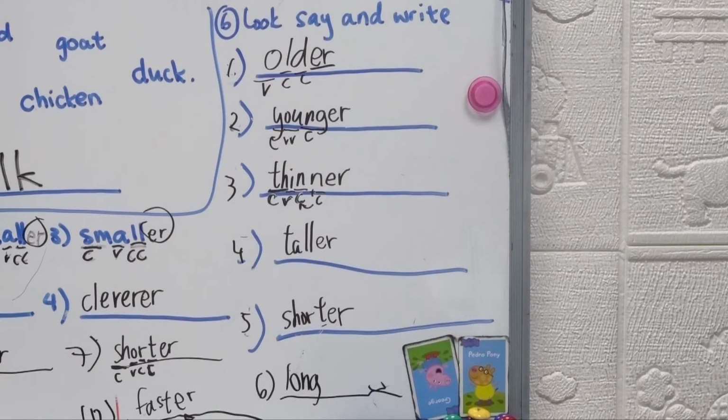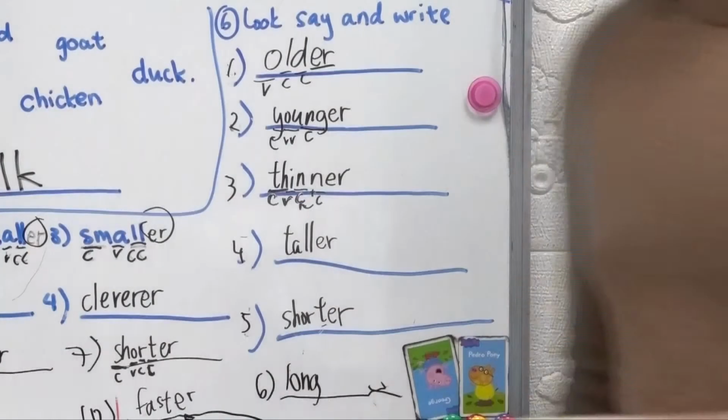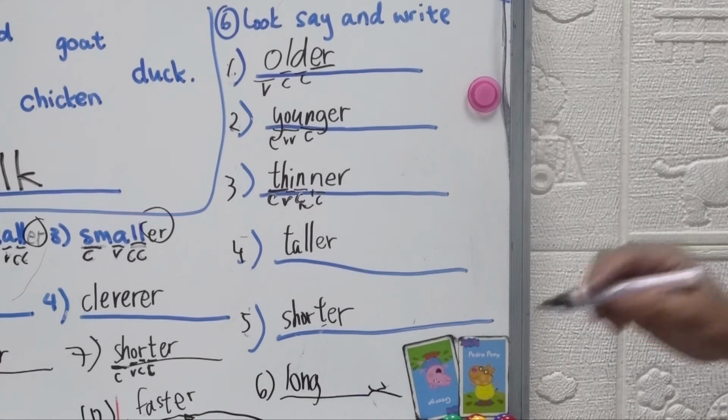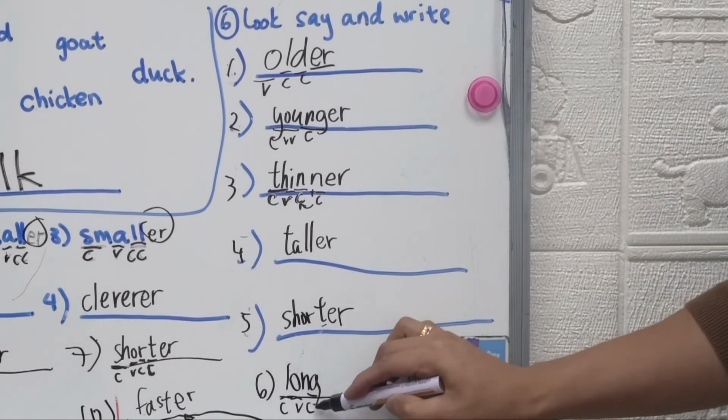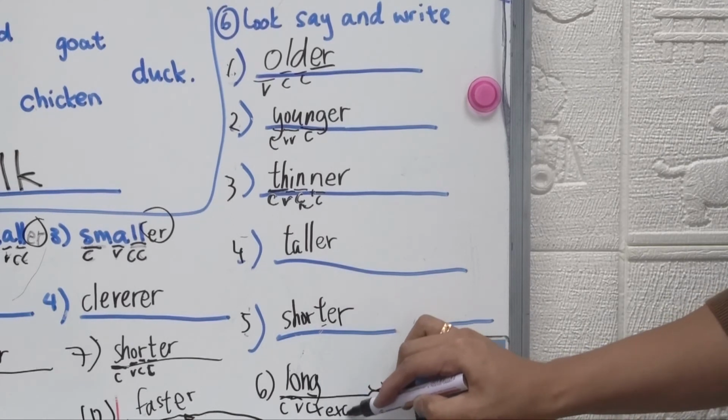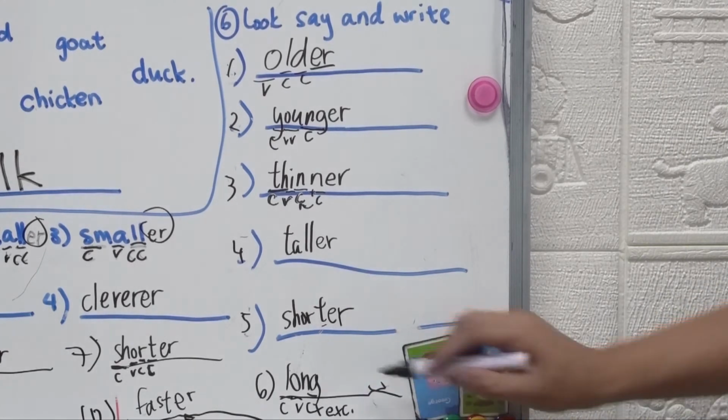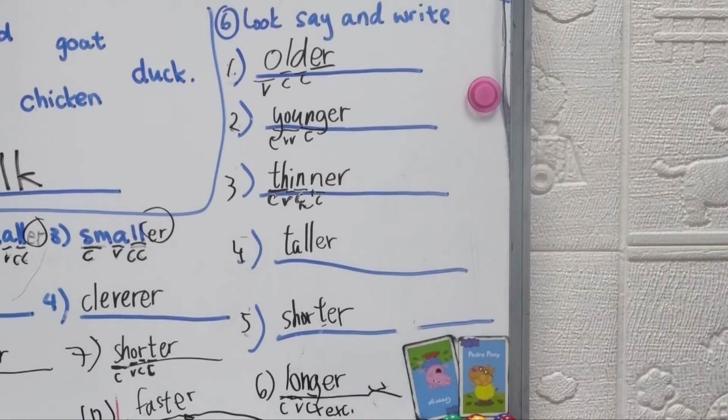Alright, good work. Last question. Cousin Mai's hair is longer. Now, remember the exception, right? Even if there is a rule, CVC, sometimes the CVC rule cannot be followed because of how we write. So this is CVC, but it is an exception. We will not follow the rule, so we will only put ER. Why is it like this? It's hard to explain because a long time ago, when people were writing, they chose to write it like this.